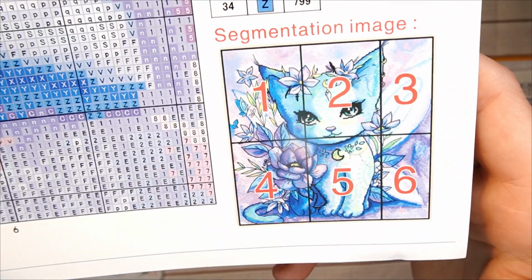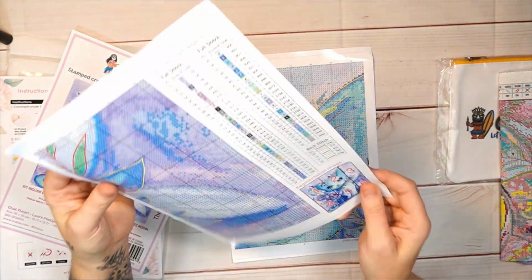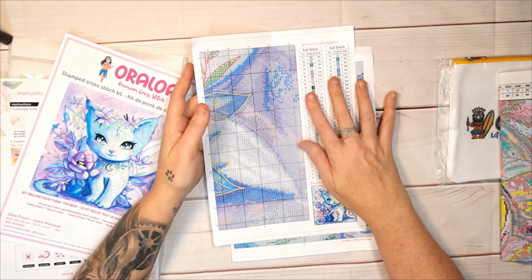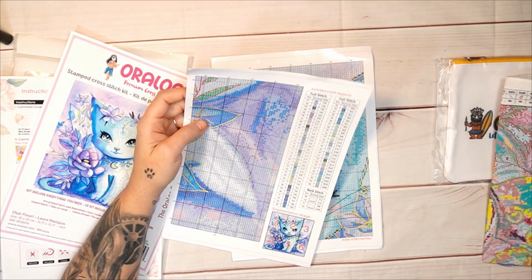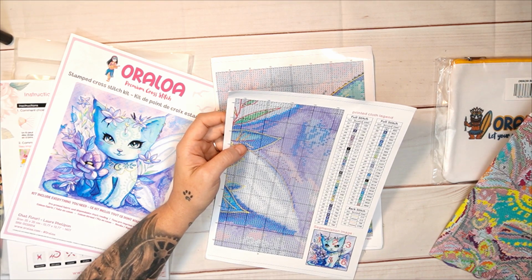Four full pages and two half pages. Okay, there's a different one here. All right, the front of this one, let me just see here, number 30 and number 30, just hold on, I want to check something to tell you.